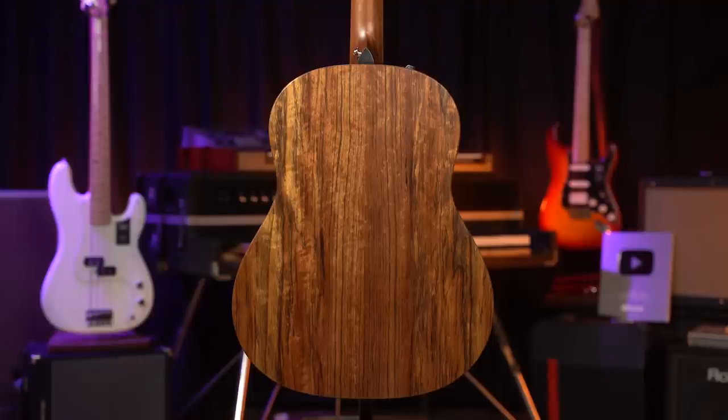And then the back and sides on this are different than what the current AD17E is, right? Because they've gone to walnut? I know the black top is walnut. Yeah, and I thought that the regular AD17 was urban ash. Yeah, could be. Everything keeps changing so much, it's hard to keep up. They're all good. This is ovangkol, which I think does not get enough recognition.